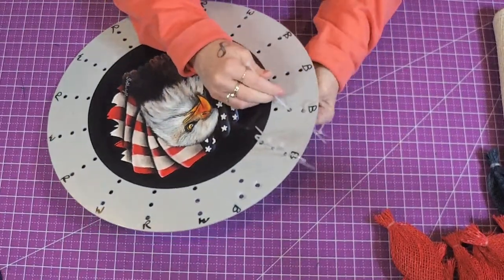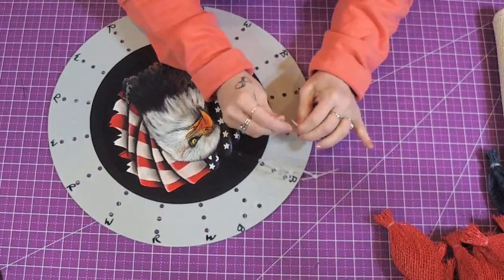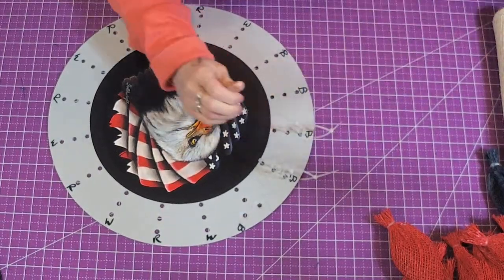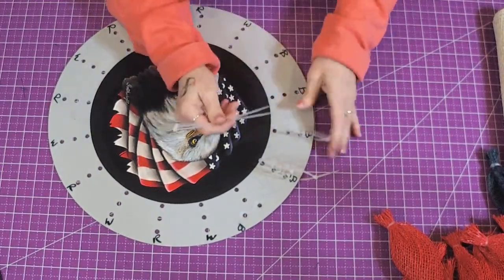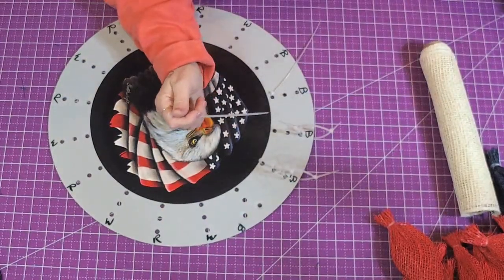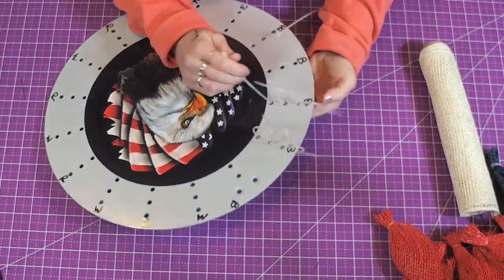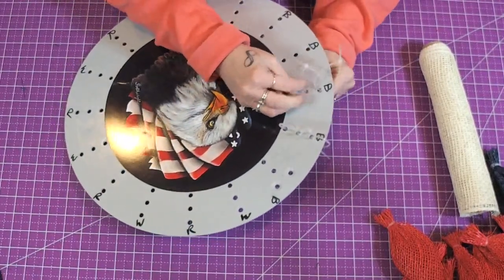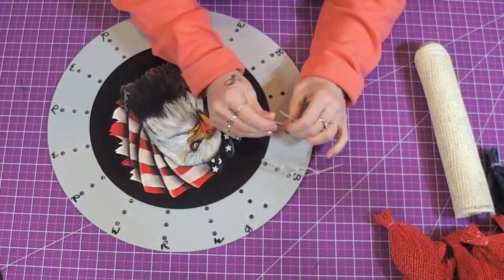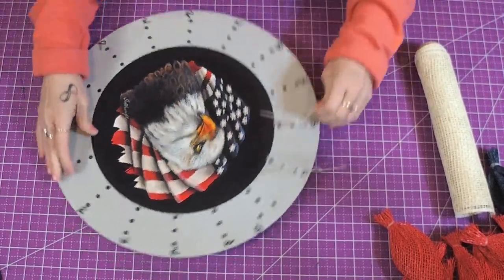And this one, we're not going to put an eagle head or anything. We're just doing plain stripes, and it's more of a rustic style wreath. So I'm using a cream colored poly burlap with cream colored little wood stars. So we'll preload these 2 rows.